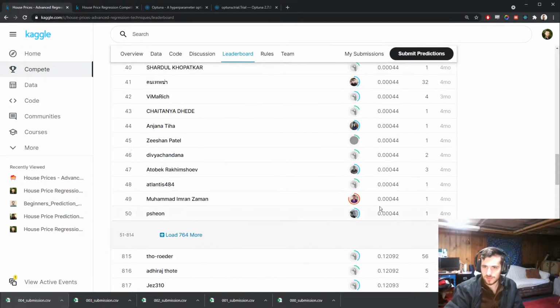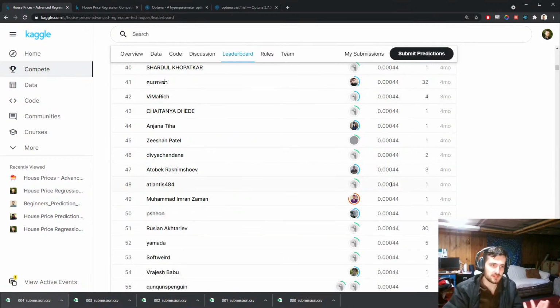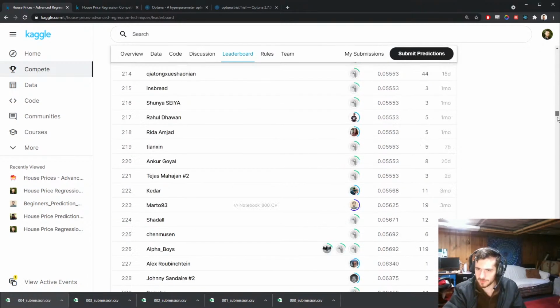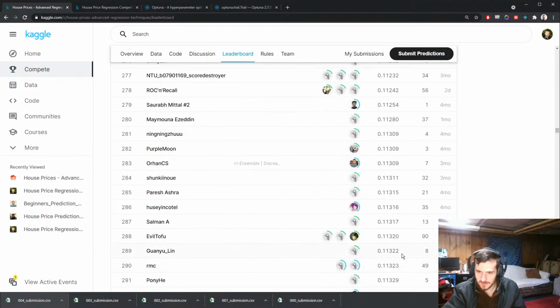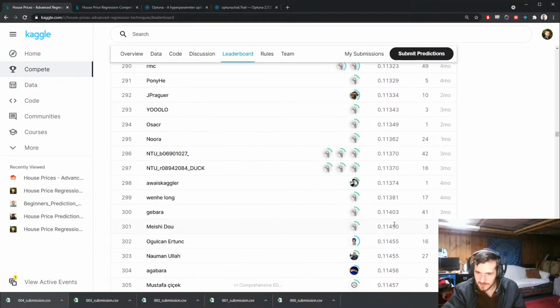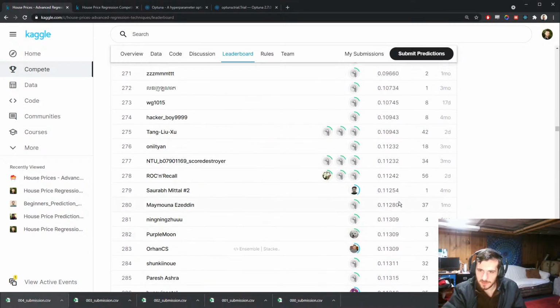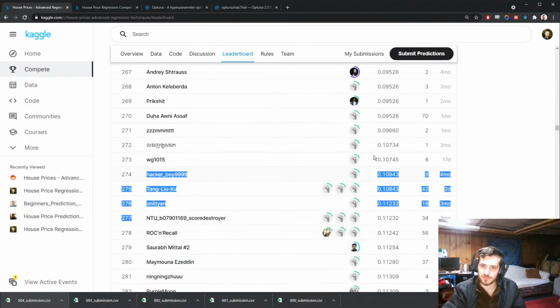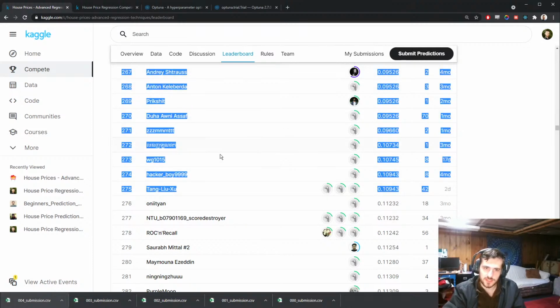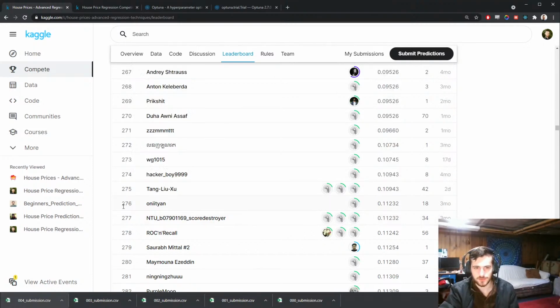And we also should consider that a bunch of these are not really valid, because they're using external data sources. So you can sort of see where that happens. You can see it's decreasing gradually, still, and then suddenly it just jumps down really fast. And it's because these people up here are using an unfair advantage that these people are not. And I think that jump happens right from here to here. So the first 275 examples, we sort of exclude. We're not even considering them in the competition.